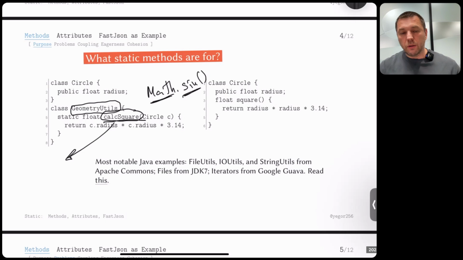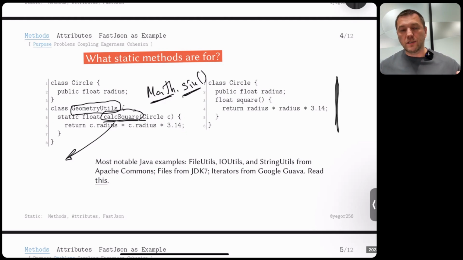They're not calling them namespaces because in Java there are no namespaces, and in many other languages there are no things like namespaces. But in Ruby, for example, we have modules, which are namespaces, and there people just define global functions. So I'm here talking not only about static methods, but in general about global functions and global variables. Static methods, global functions, global attributes, global variables, static attributes, they're all the same category of creatures, and they are all bad things. Why? I'll explain later, but now just understand what I'm talking about. The alternative implementation without the static method is here.